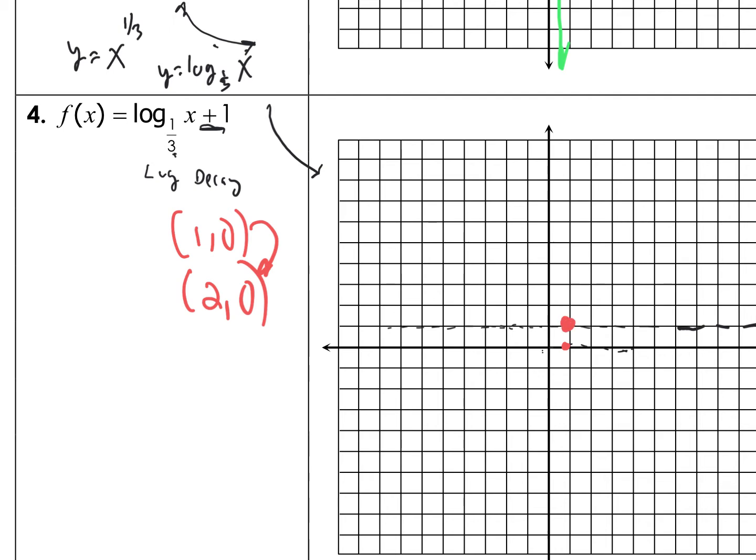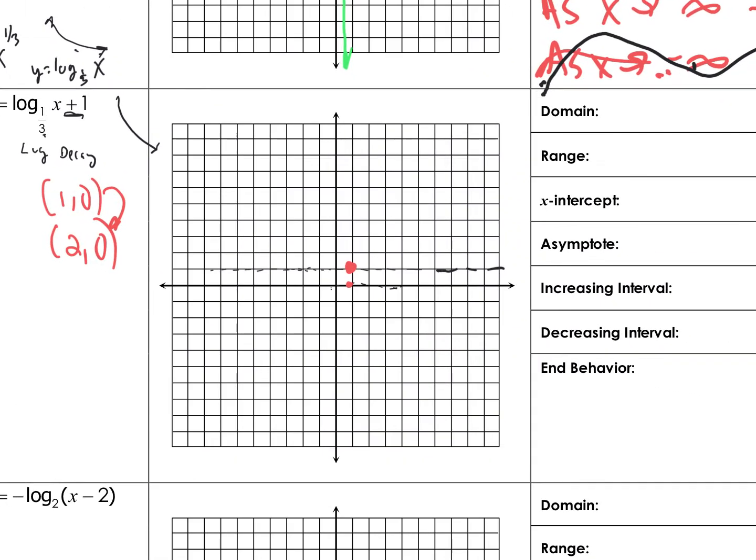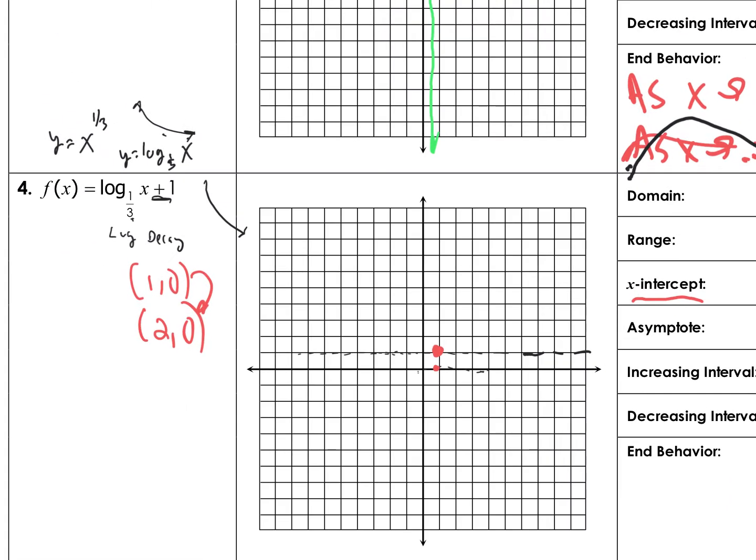So now if he asks me for my x-intercept, it's going to be harder. And he does ask for it. And it is harder to do. We'll try it in a second, but the y-axis still is my asymptote. So I'm going to draw towards it. And now it's going to come down this way.